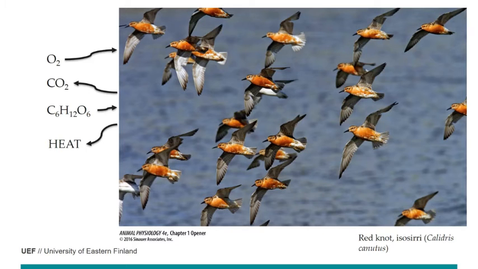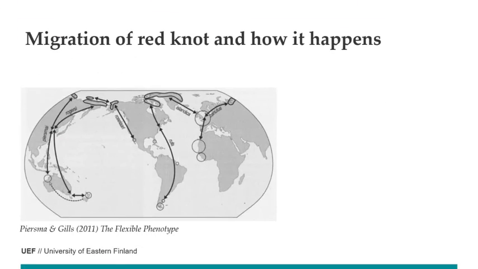So if you have large energy storages and enough oxygen available, then you can fly. Well, for short distance, it works just like this. But for long distance, there are also tissue and organ level changes. And this red knot is a long distance flyer. From areas like Finland, they only travel to West Africa. But the red knot in Canada flies by New York all the way to South America, and even to the south end of South America.